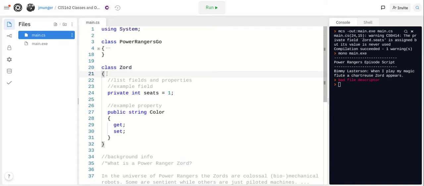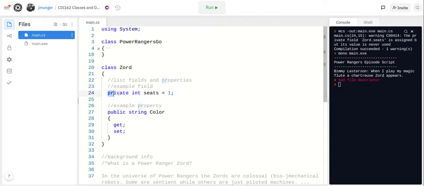Okay, so inside of a class, you will list your fields and properties first. And these are kind of like variables that are attached to an object created from this class. And so here I have a field, and for fields, the names start with lowercase letters.